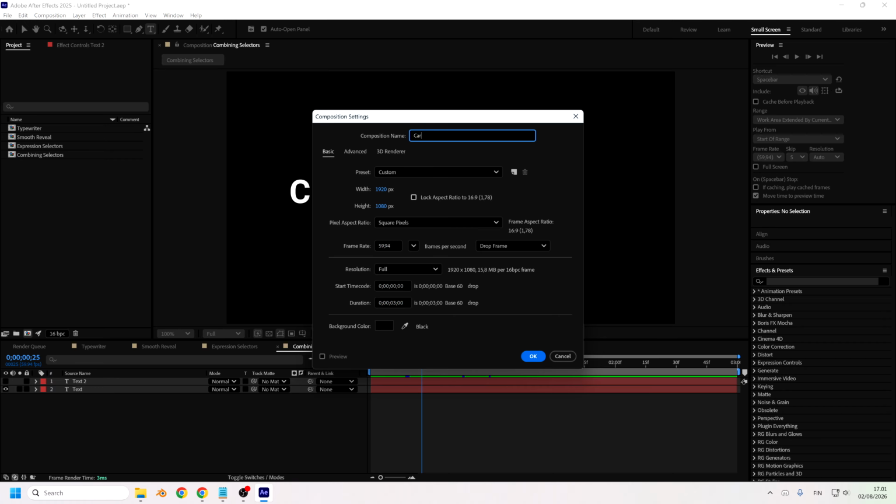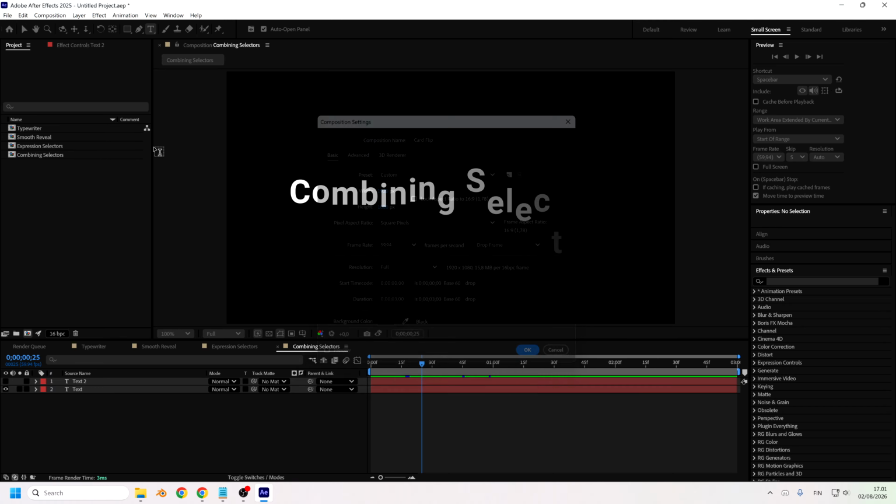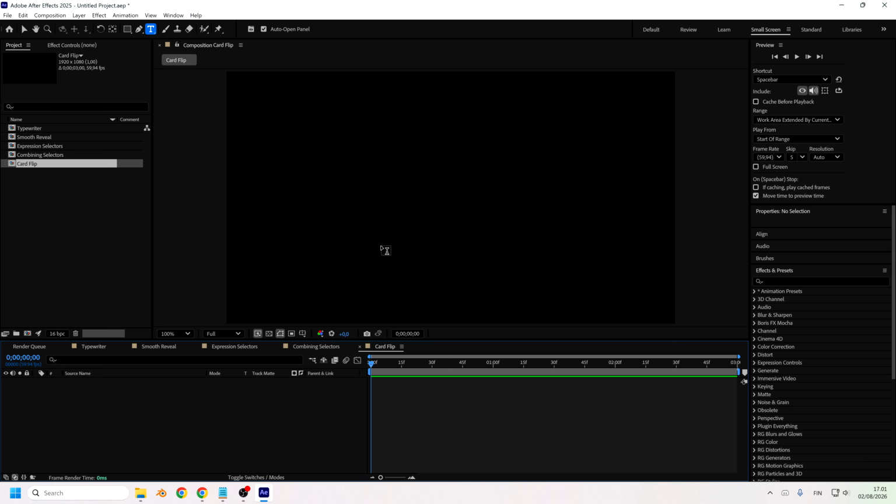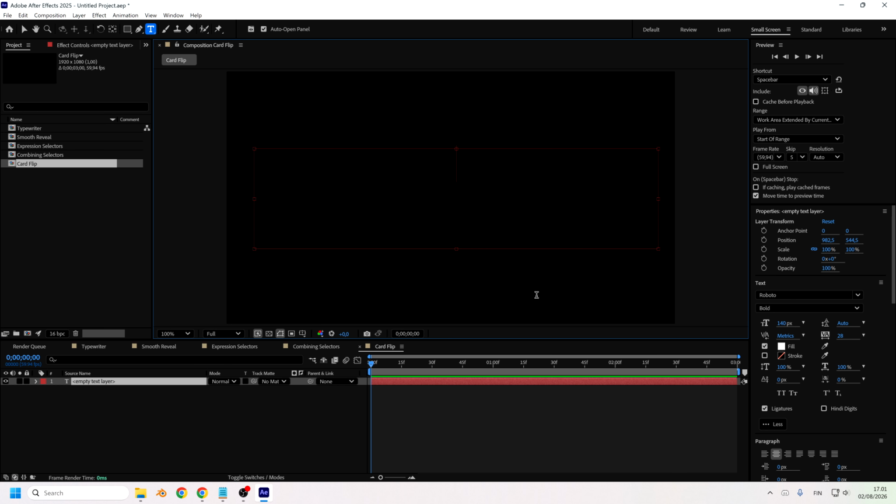Call it card flip. I'll add a new text layer and write card flip. I'll change it to all caps from here. Maybe a bit bigger.